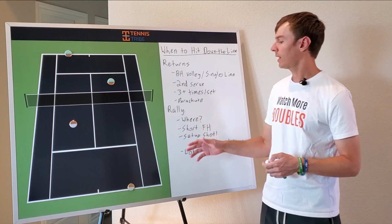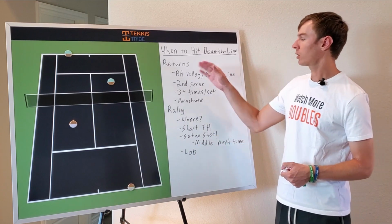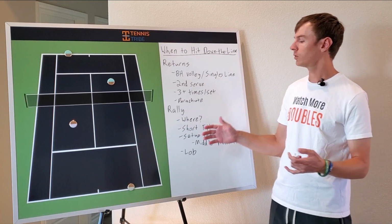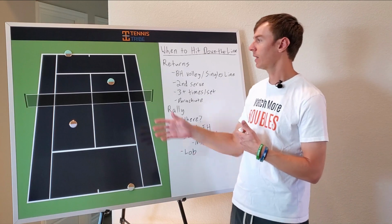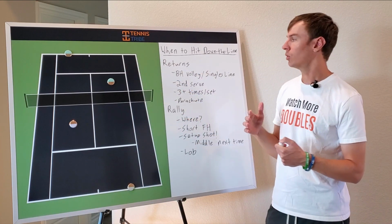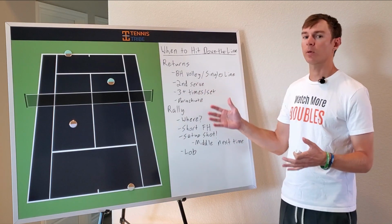But to start out, let's assume this is you here at the bottom, and we're going to start with the returns, and then I'll get into rallies. So on returns, when should we be trying to hit down the line? When should we be hitting that down the line, going for that low percentage shot? There's a few things we want to think about.